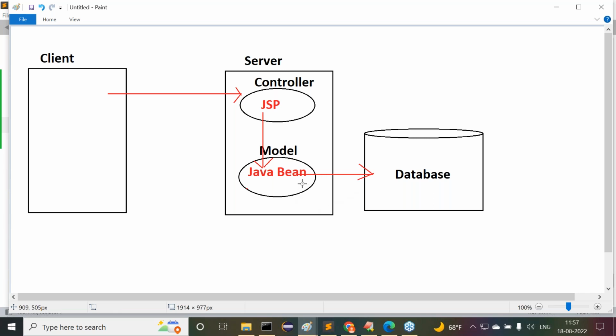Some results are taken back and are available to the model. Now the model submits those results back to the respective controller. Finally, the controller gives that response back to the respective client.